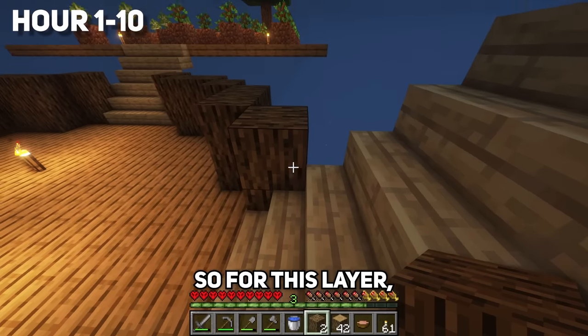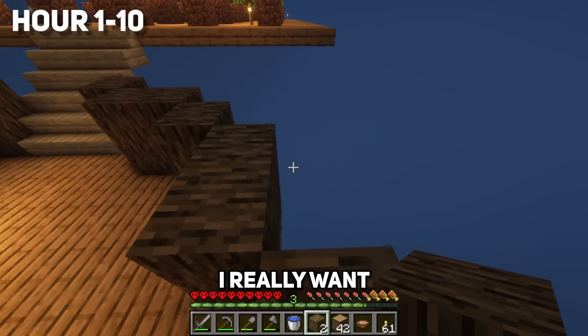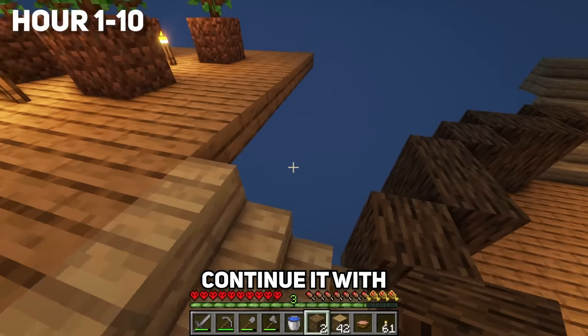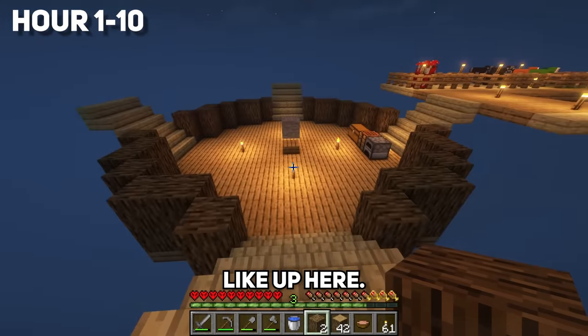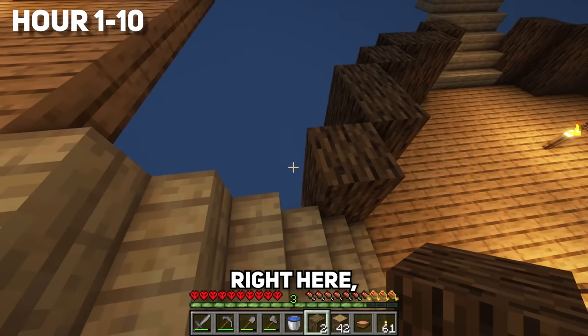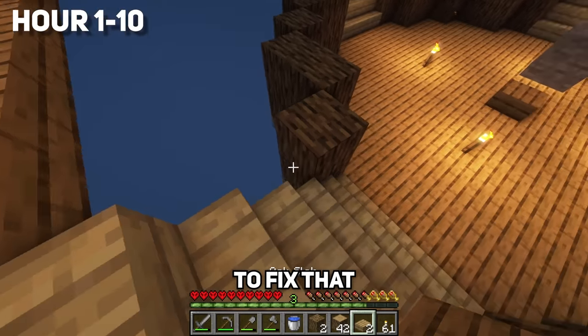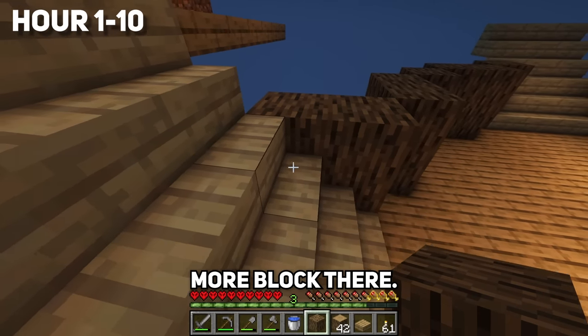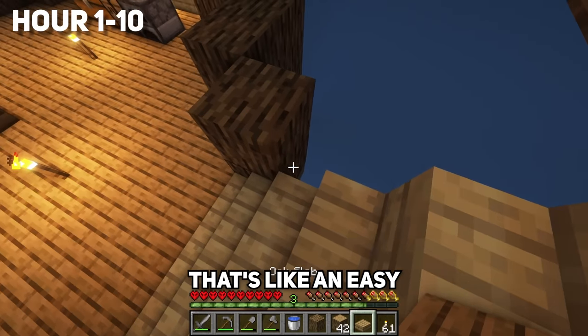Okay, beautiful. Now, with that layer done, if we go over here and look at the staircases, for this layer I really want to put down dirt going back a little bit. And then we continue it with some more logs up here. But I don't know if I really want to put dirt directly right here. Which, to fix that, what we could do is put a slab there. And then one more block there. Eh. I guess that's an easy, cheap fix.